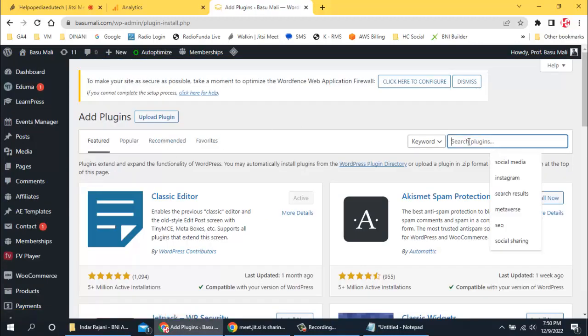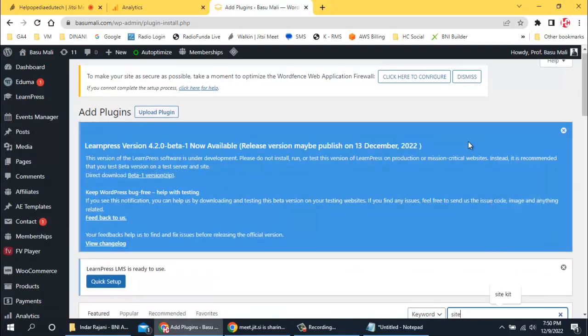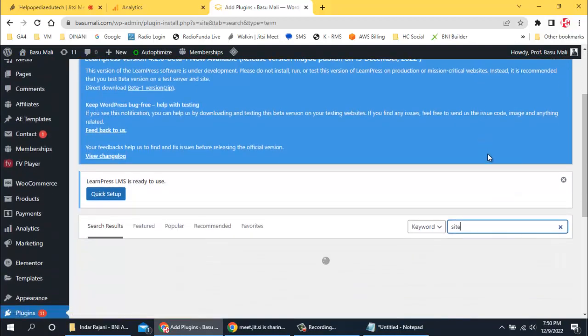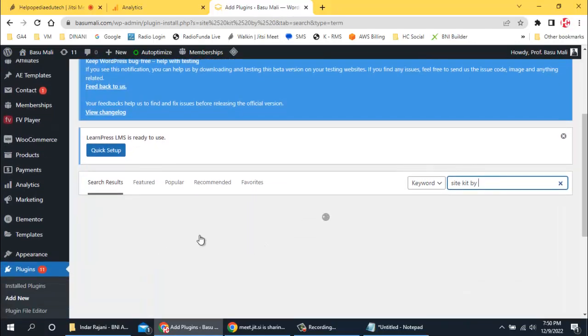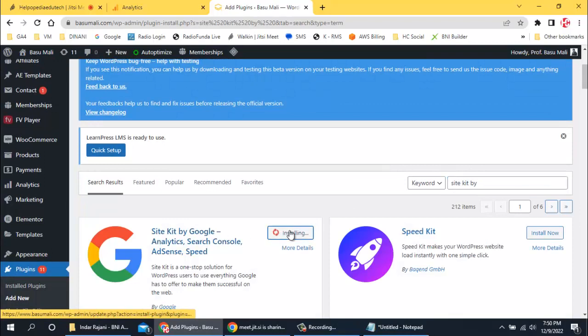And here I can search for Site Kit by Google. So the first one is Site Kit by Google. Yes, I can install this.